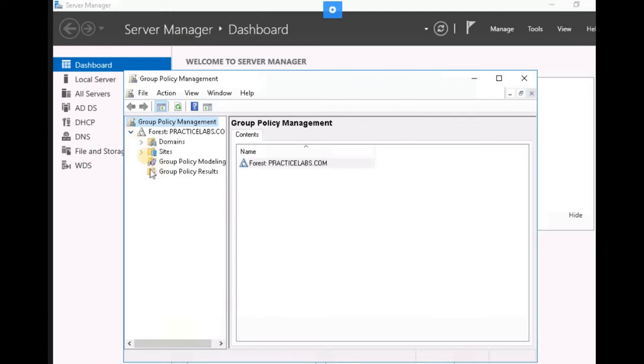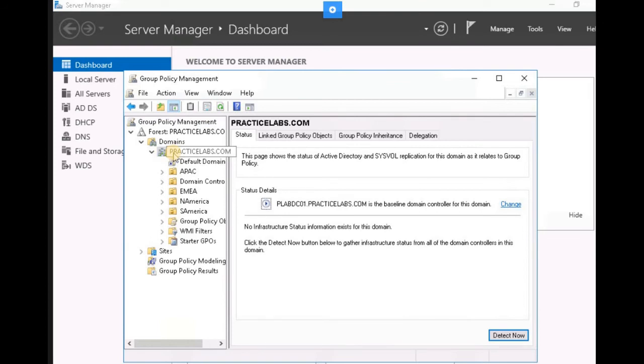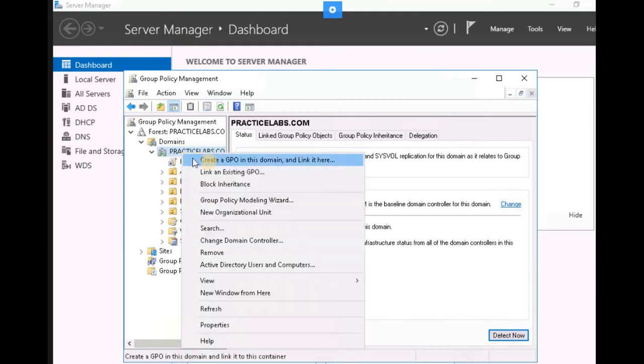There you have to click practice lab domain, and then practice lab, the one where you created the zone, right? The domain name, the domain practicelab.com.